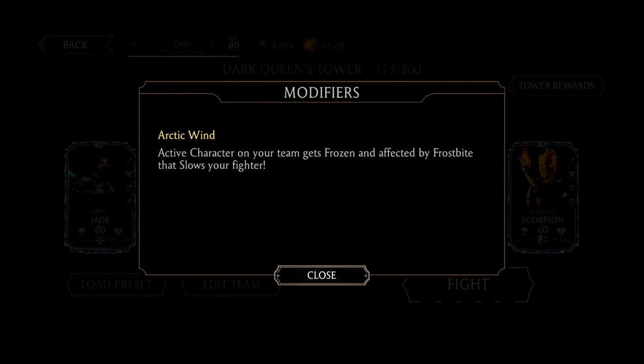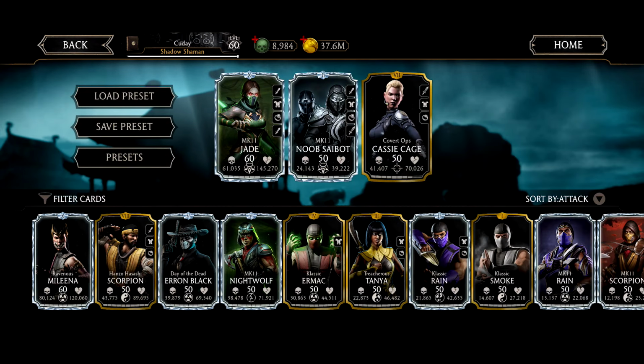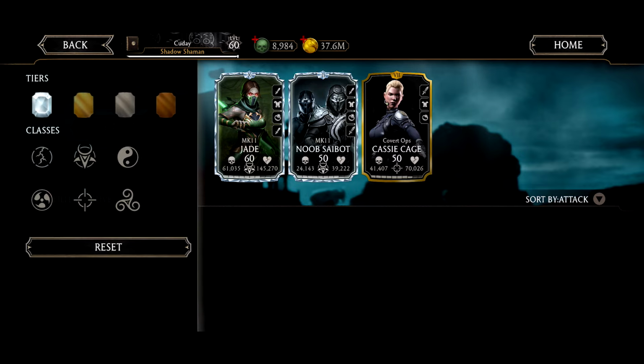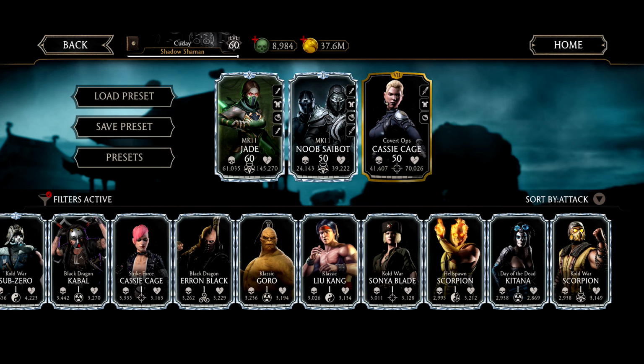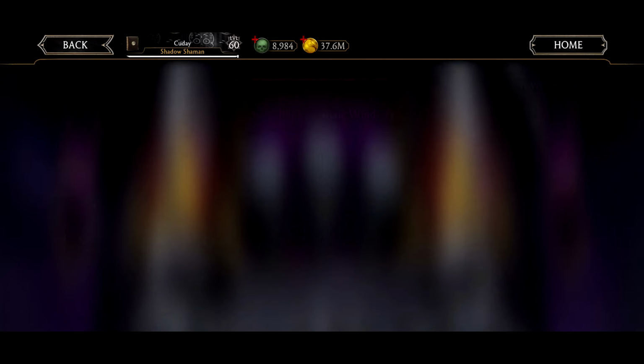Arctic Wind. Active character on your team gets frozen by frostbite. Wow. This would be useful to use something like a Black Dragon character because you want to be able to take out Jade without dying. Do we have a Black Dragon character? I don't think we do. We do have one Black Dragon character. Black Dragon Aaron Black and Black Dragon Cabal could be very useful, but I don't think most people have them maxed out or even really highly fusioned. So we're going to try to do this battle. Okay. All right. Let's give this a try.